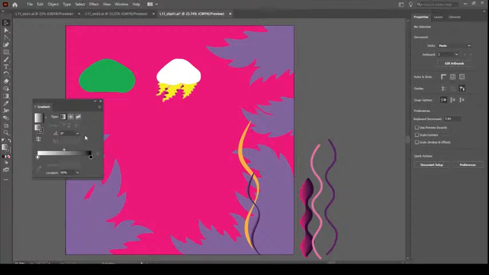Now apart from that, we have the gradient angle. Suppose you're using a linear gradient, which is from left to right. Okay, so I want to change its angle. I don't want it to be straight from left to right, I don't want it to be 0 degrees. I want it to be 60 degrees, like diagonal. So I can change that from here. So it will not be left to right as a flat angle, it will be slightly diagonal. Okay, so here you can change the angle.